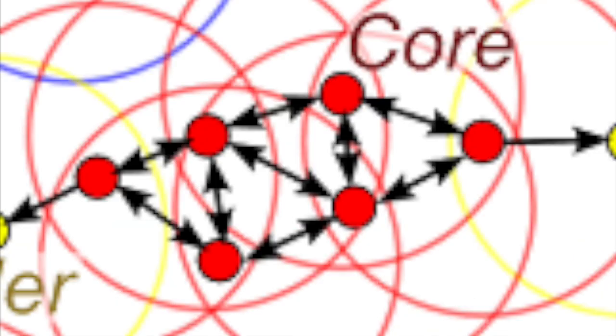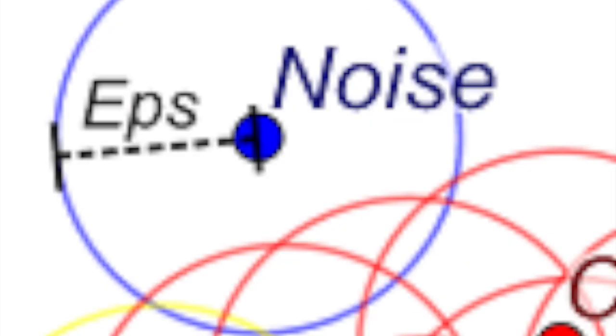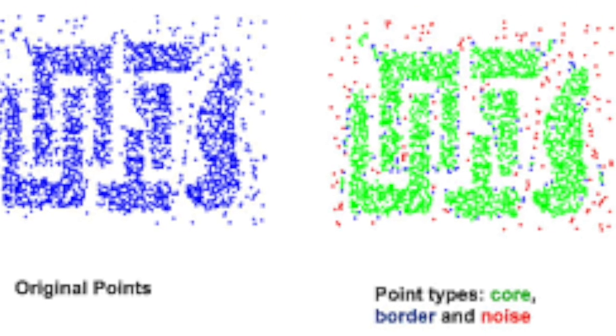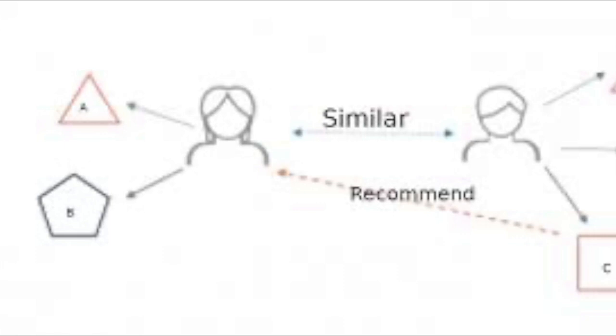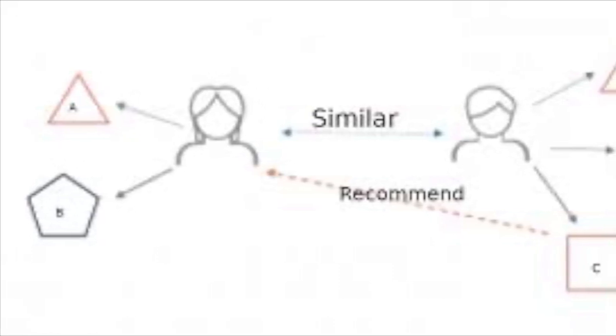For example, if the number of points required is 5, then a core point is a point with 5 other points within its spherical radius. A border point is a point that does not have the required number of points to become a core point, but one of the points in its sphere is a core point. A noise point is one that fails both the number benchmark and the core point check. The clustering groups the core points to other core and border points until distinct clusters are created and no core points remain.